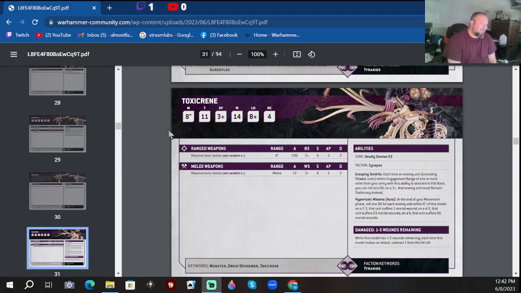Then you have Hypertoxic Miasma, which is an aura. At the end of your movement phase, roll 1d6 for each enemy unit within 6 inches of this model. On a 2 to 3, that unit suffers 1 mortal wound. On a 4 to 5, that unit suffers d3 mortal wounds. And on a 6, that unit suffers d6 mortal wounds. And so this is an aura, so it'll affect all enemy units within 6 inches of this model.